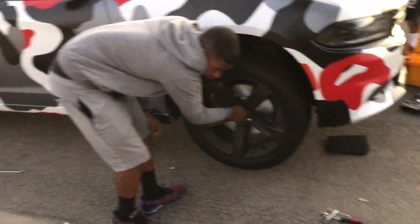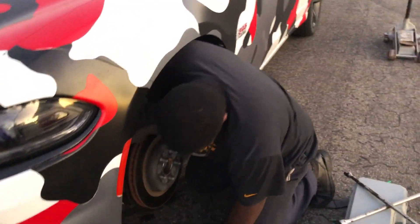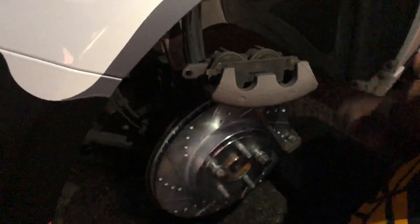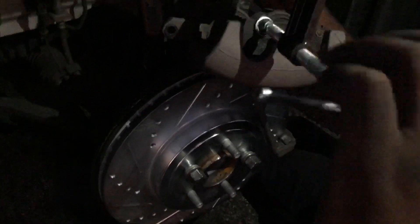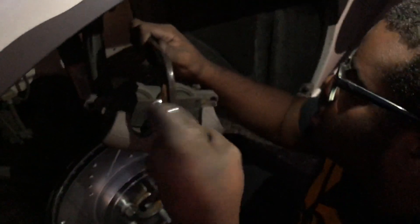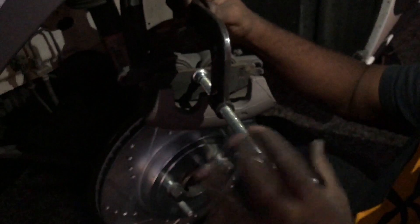We gotta do a brake test and all that. I'm gonna push the pistons back in. Since we don't really have the right proper tools, this is the workaround — you make sure it's a firm fit on both sides, keep twisting it, and you'll see the pistons retract back inside. He does all this for free. You can see the pistons are retracted back into the cylinder.